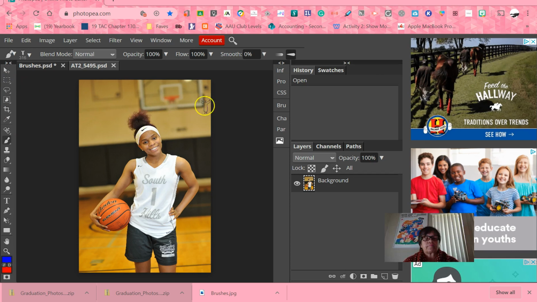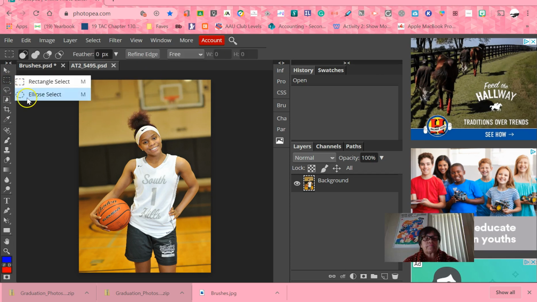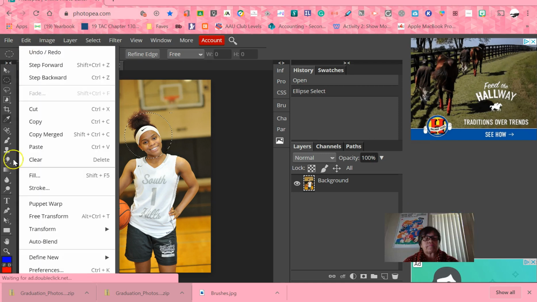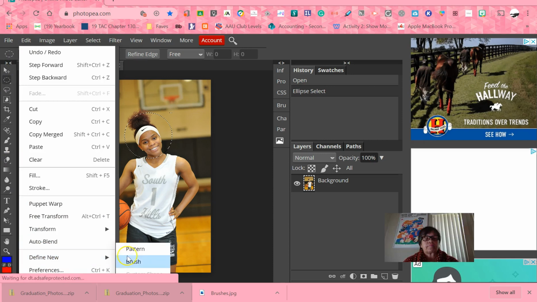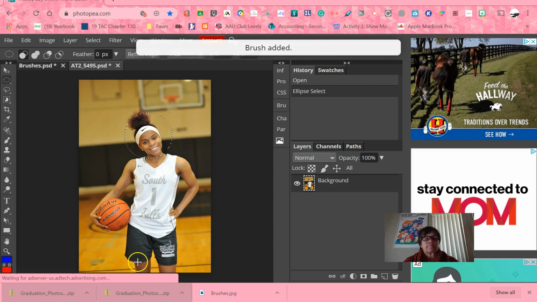So now I need to select the part of Dom. Now I'm going to use the ellipse, and I'm going to get just her little head. So I've got it selected, and then all I need to do here is go to Edit, Define New, and I'm going to make this into a brush.